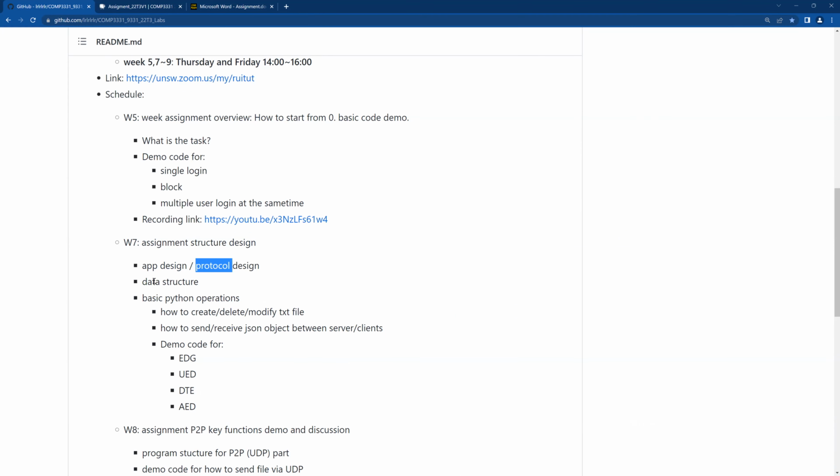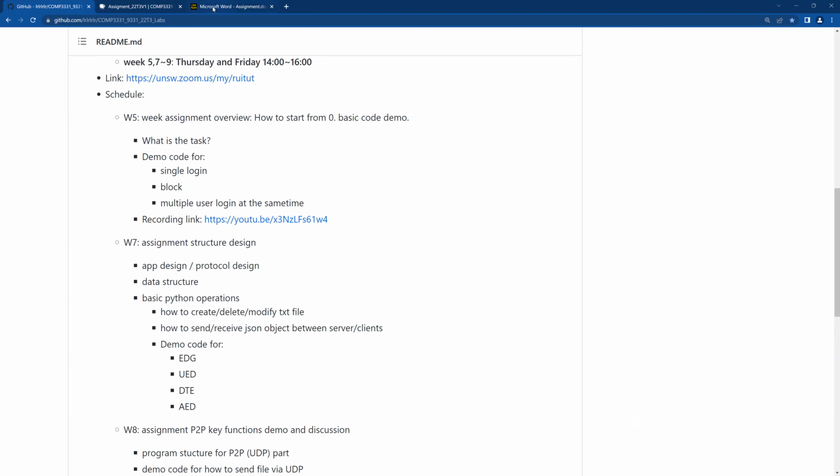So we have to have a kind of structure to communicate with each other, right? It could be plain text, it could be JSON, it could be a dictionary, depending on you. And I will also give some basic instruction on Python operations, like how to create, delete and modify the text file.